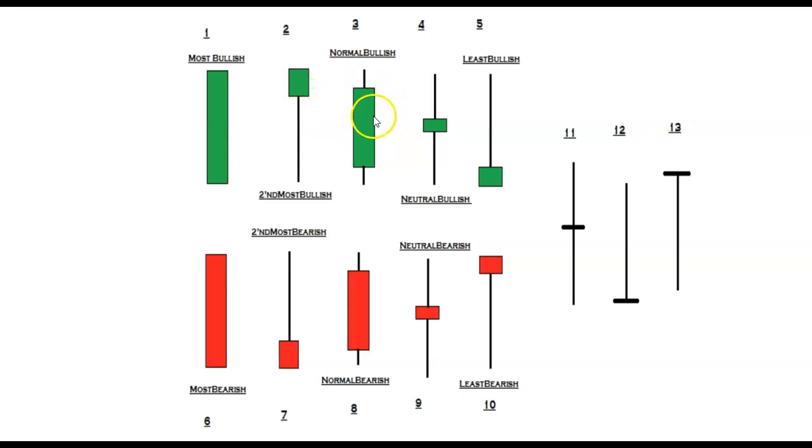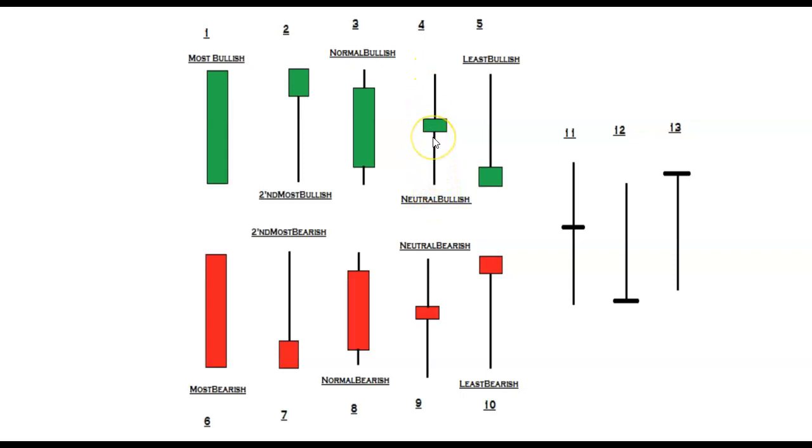Okay, this is normal. This is normal. It's not an overly strong bullish sign. It just shows that this bullish trend is healthy. These are referred to as spinning tops, where the body is small. See, this is the body. The body is small and it has some upper wick and some lower wick.